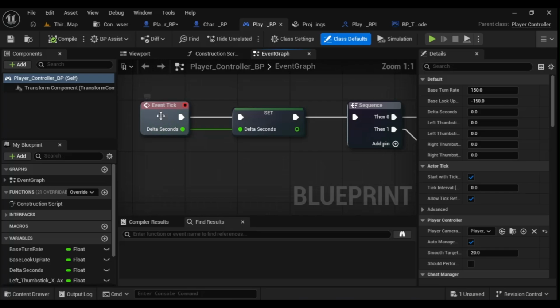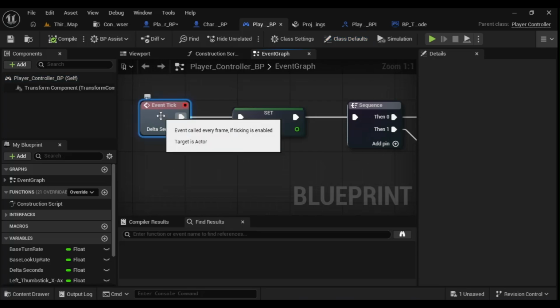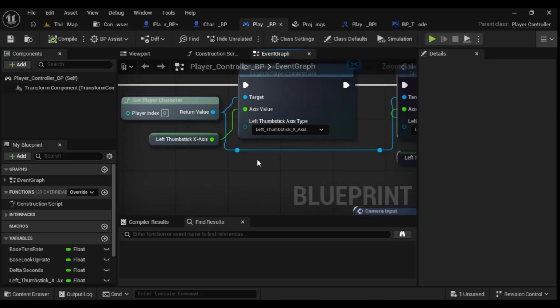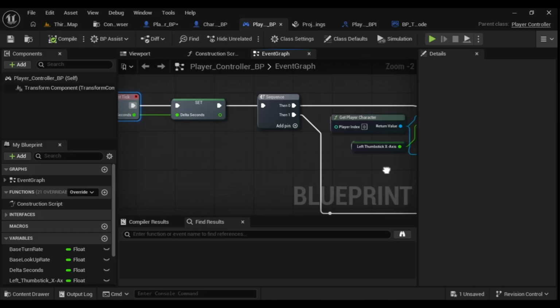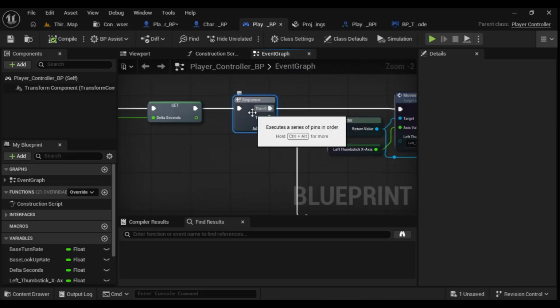I'm using Event Tick to drive the actual communication, then I use a sequence node to keep things organized. On then 0, the controller reaches out to the get player character.